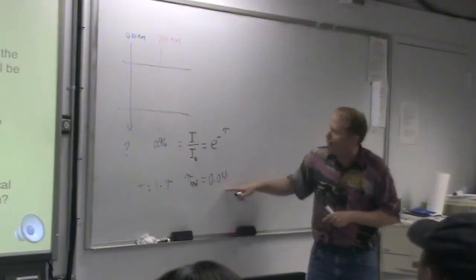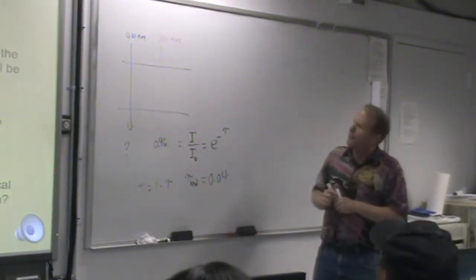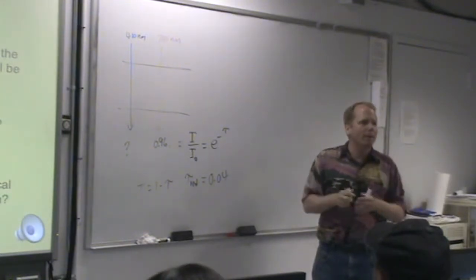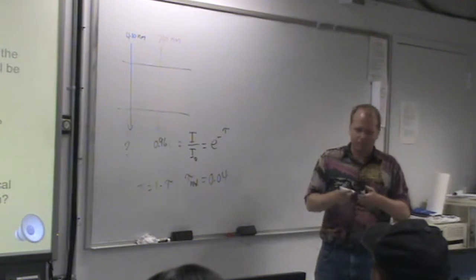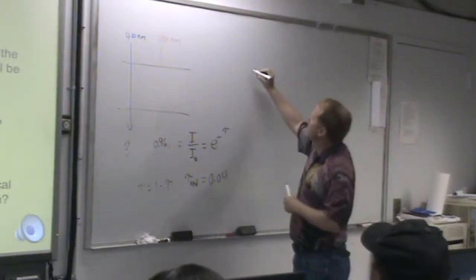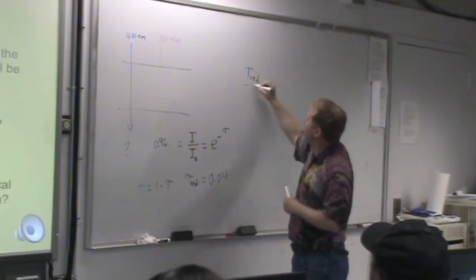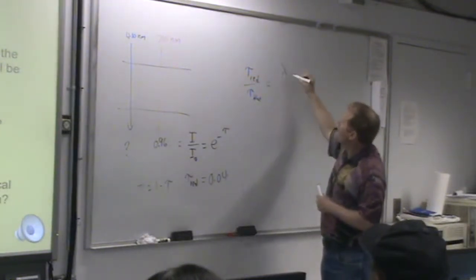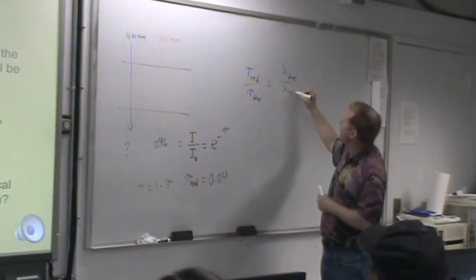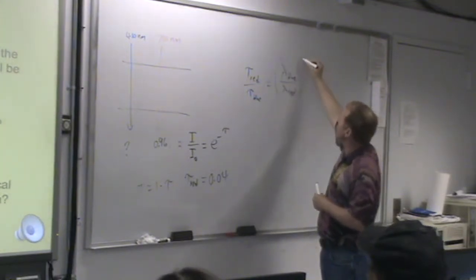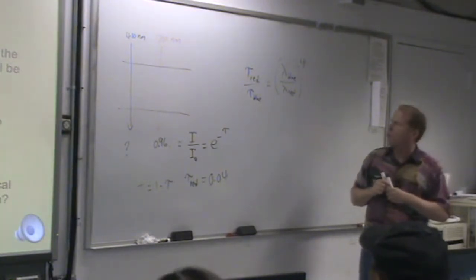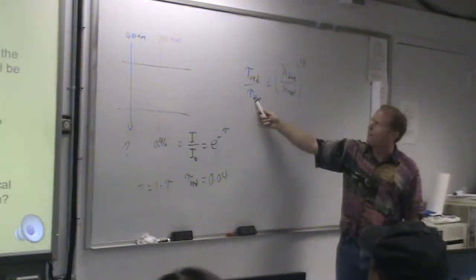So anyway, we have our optical depth in the red. If we want to figure out transmittance in the blue, we need optical depth in the blue. How are we going to get that? Take the optical depth of the red and divide it by the ratio of the wavelengths to the fourth power. Now we have to be careful here. I'm going to write wavelength in the blue over wavelength in the red. Remember, it reverses. Okay? Do we have optical depth in the blue? No, that's what we're looking for.